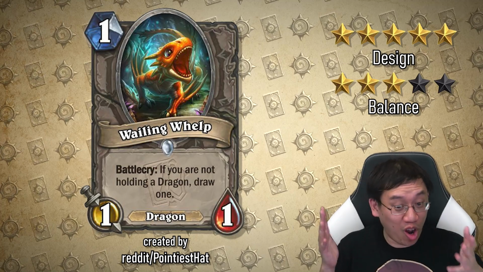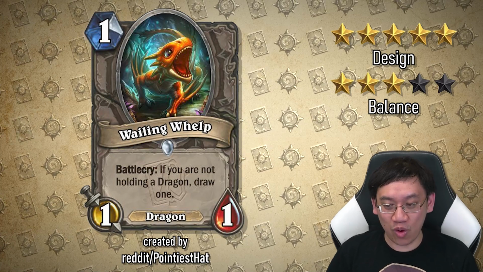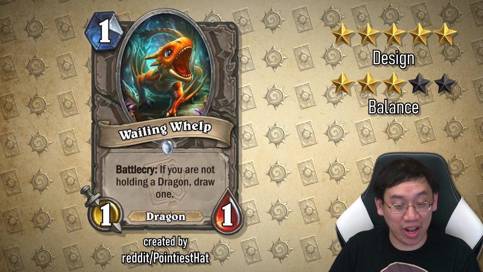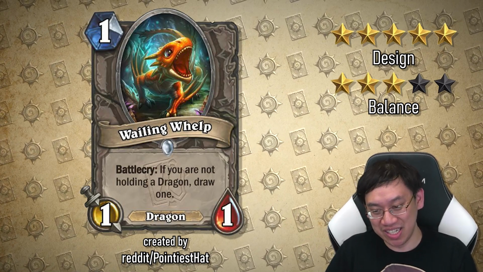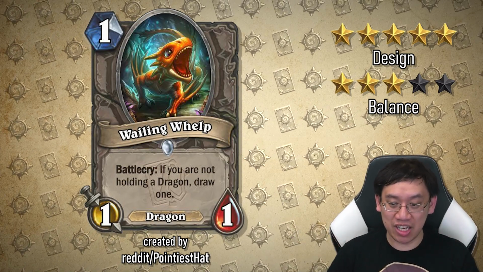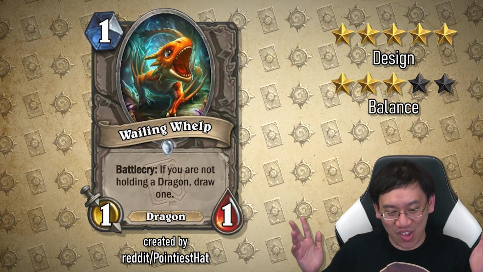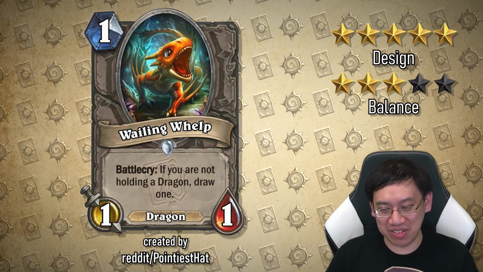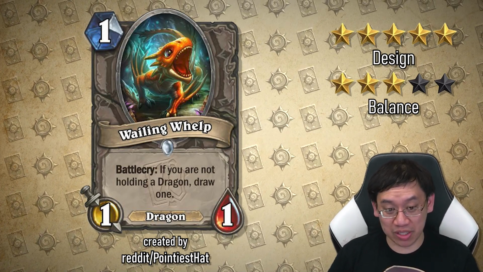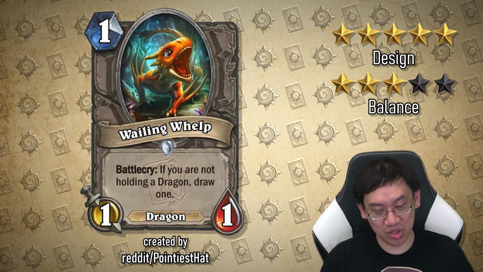And if you are not holding a dragon, therefore is a pretty cool mechanic as well. Wailing Whelp finds you that dragon, but it has the drawback that if you're actually playing a dragon deck and you're holding dragons, Wailing Whelp sucks. Love the idea of the whelp basically calling for its mommy because it's all alone. That is exactly what a baby dragon would do. Very cool. Balance is a little bit off because it's such a direct tutor, and a lot of the dragons are cards you want to tutor for.